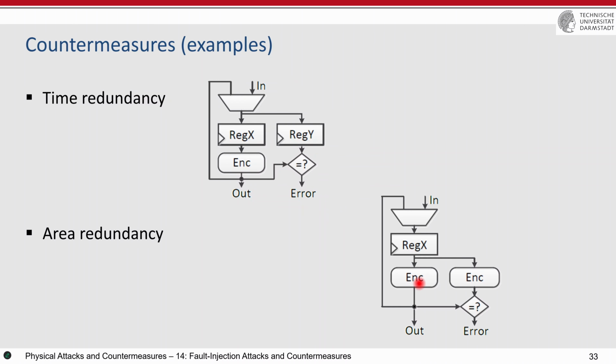Now, if you inject a fault here and a fault here, exactly the same fault in both cases, then it cannot be detected, or it cannot be corrected. Of course, in reality, it might be hard, but using clock glitch, it might be possible. Because the critical path delay of all these instances are very similar, particularly if they have the same netlist and are just placed and routed inside the circuit differently. By clock glitch, you may overcome the duplication, because it's called duplication.